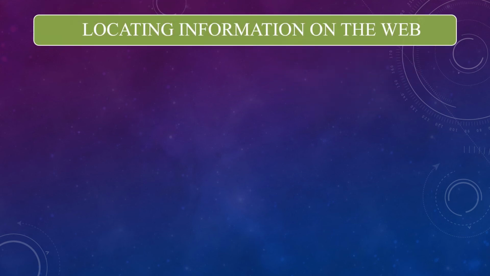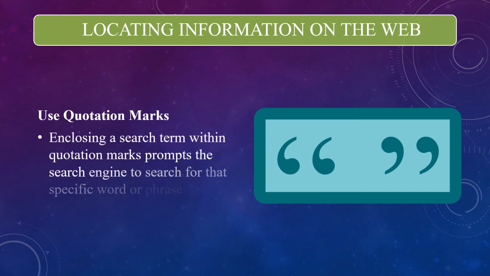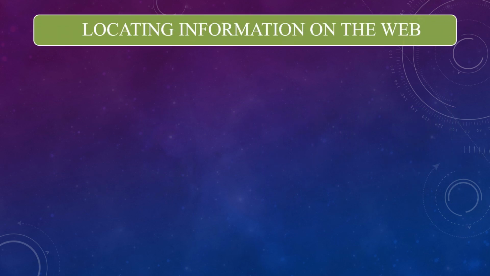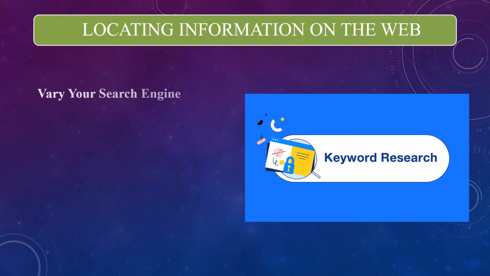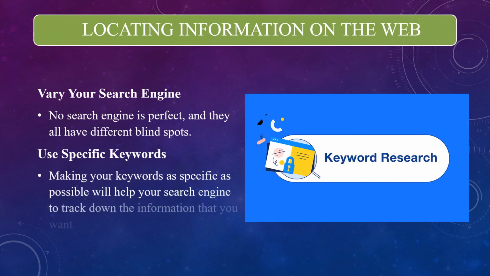Next such suggestion is to use quotation marks. Enclosing a search term within quotation marks prompts the search engine to search for that specific word or phrase. Moving forward, vary your search engine. No search engine is perfect and they all have different blind spots. Using specific keywords, making your keywords as specific as possible will help your search engine to track down the information that you want.